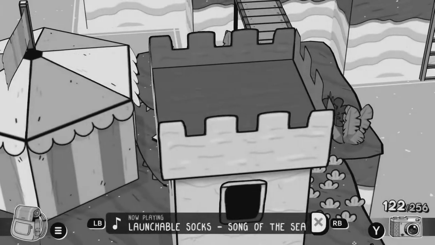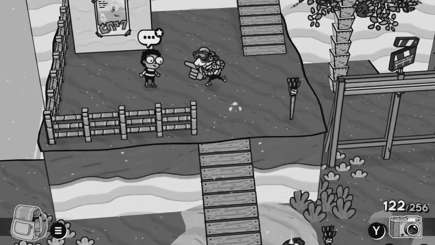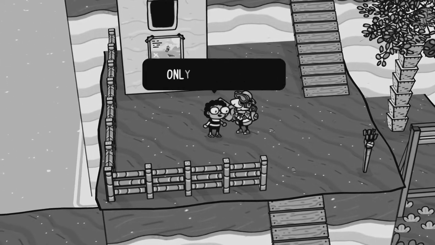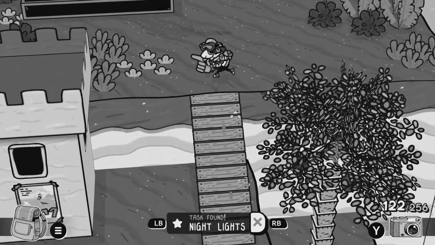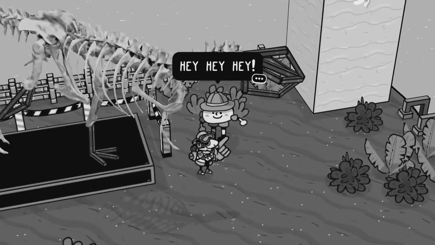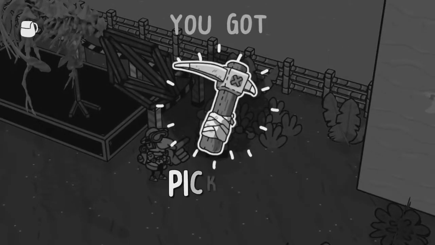So outside of the circus tent we go, and then we're going to head up and interact with this kid to get his task. And then up again, we're going to interact with this guy to receive the pickaxe. And we need to help this guy get all of the remaining dinosaur bones.